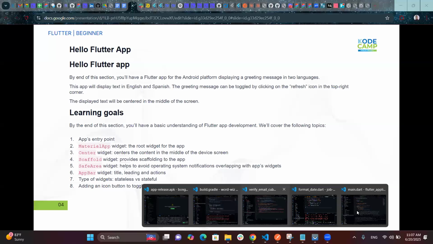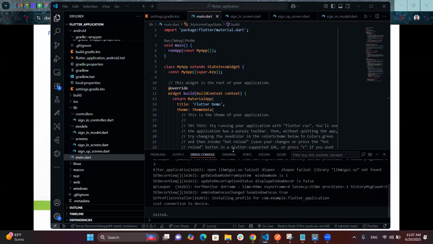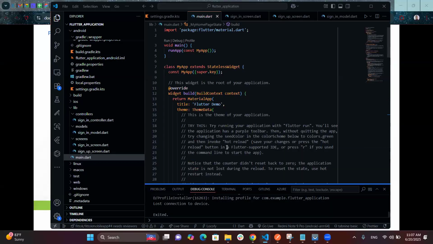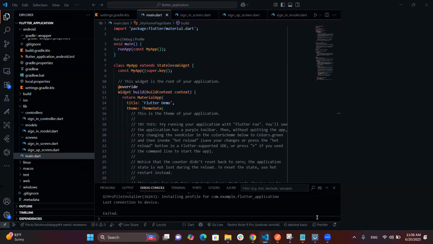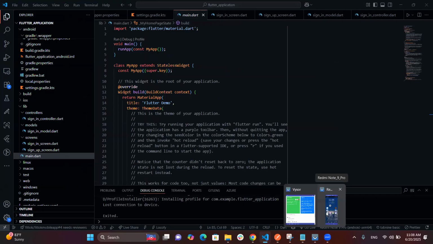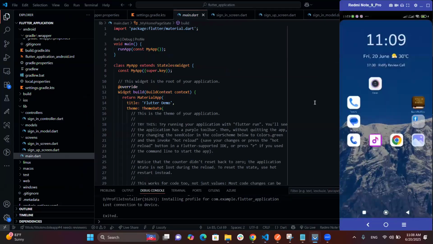I'm going to bring up my VS Code from where we stopped last time. Okay, I'll bring this up by the side.